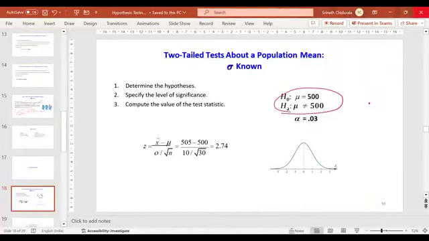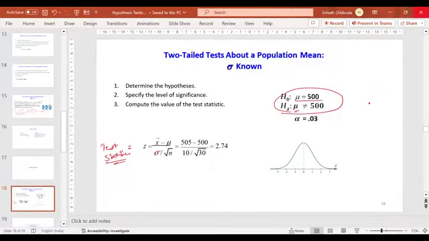So firstly, this is my hypothesis which we have developed, where my null hypothesis states that the actual population mu is equal to 500, and the alternate hypothesis states that it is not equal to 500. Now the second step is all about finding out the Z score or test statistic. We call it a test statistic because this is something we are calculating with the help of the sample. So whatever values or measures you calculate from the sample are considered test statistics.